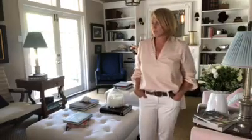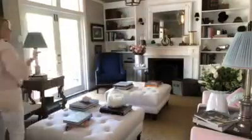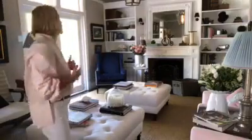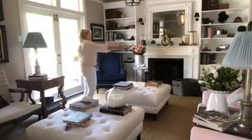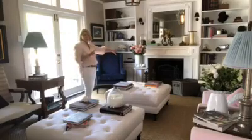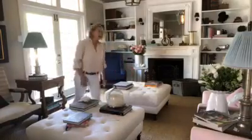I know for the first 2 years of moving into this home, I did fight it. I was going to widen the room, I was going to build out onto the veranda, because as you can see over here, I have a fireplace and I love fireplaces and they actually anchor a room. In an ideal world, I would love to have two sofas facing each other, a beautiful rug and coffee table in the middle, looking out onto the fireplace, and then on the end having one or two armchairs.